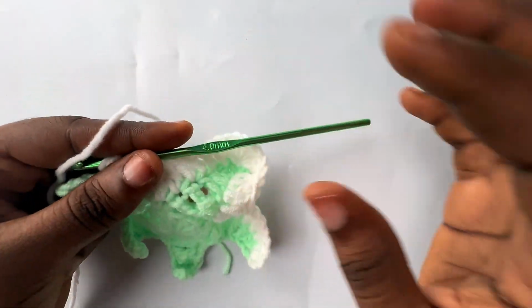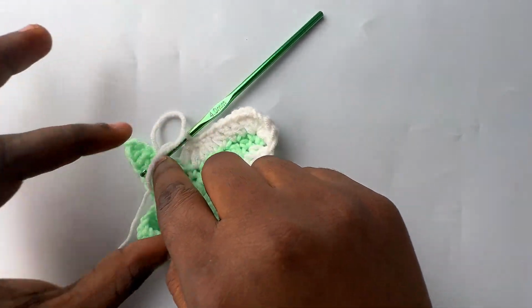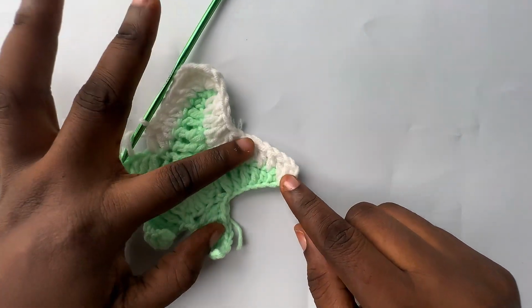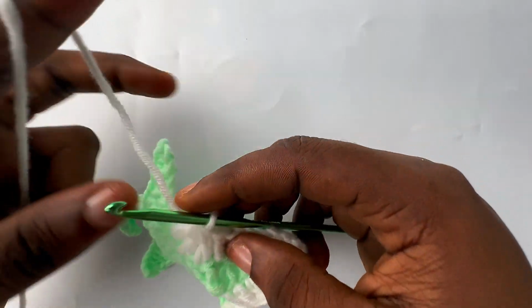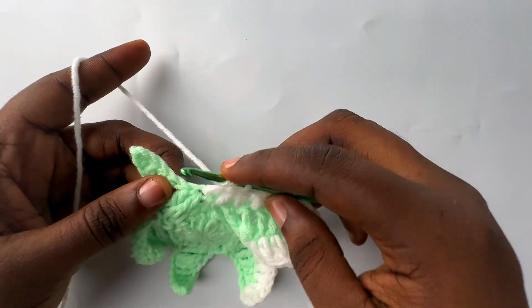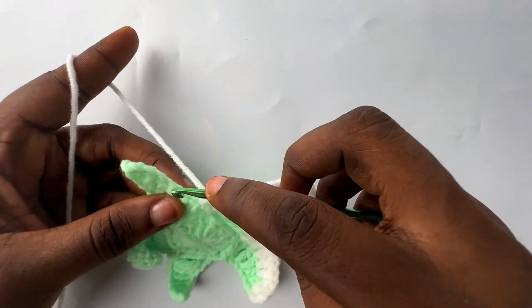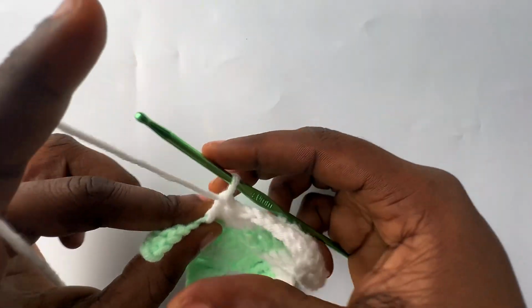After doing that, now we are basically going to be repeating this pattern till we get to our starting chain. Let's do it one time again. In the next 4 stitches, make 1 double crochet in each of them.